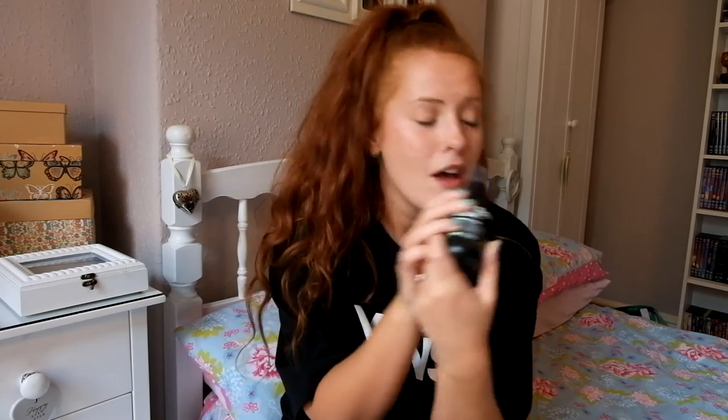The Tea Tree Toner Water removes traces of makeup and cleanser, so after I've used Nine to Five to clear my makeup, this toner clears all the bacteria that causes spots and removes any leftover cleanser. Even if you don't like the smell of tea tree, if you're struggling with spots you really need to try it. My spots aren't as bad as they used to be and they're not half as painful. I had one right under the skin that wouldn't pop, and after using this it visibly reduced overnight.